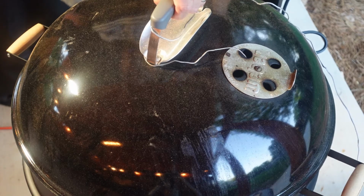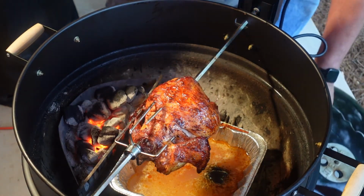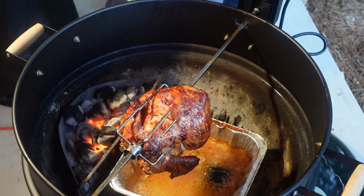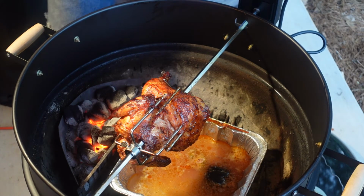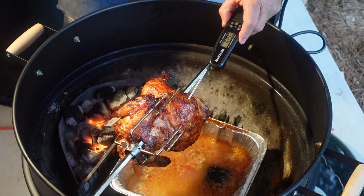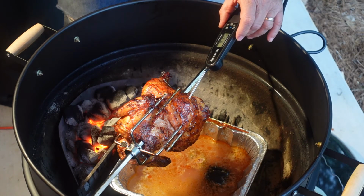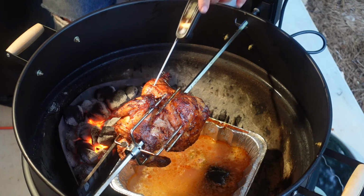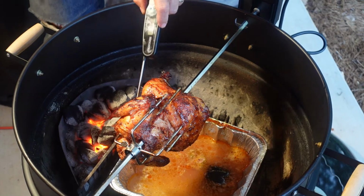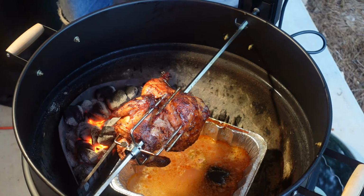Okay. Well, we're exactly 2.5 hours in. So let's set this top off. There we go. Turn them on. I want to check the temperature, see where we are. We're at 1. Well, you know what? We're done. Can't beat that. All right. Well, let's take him off.